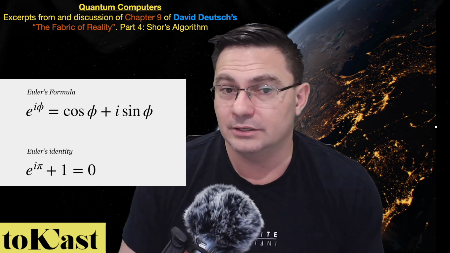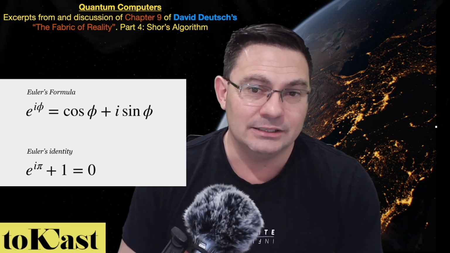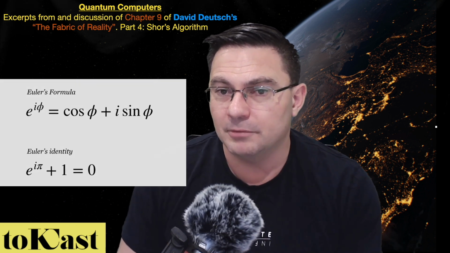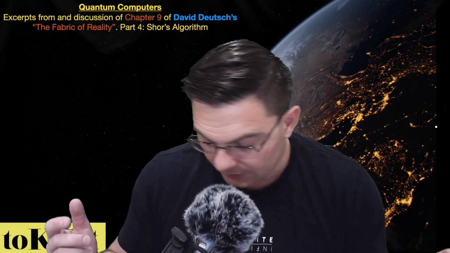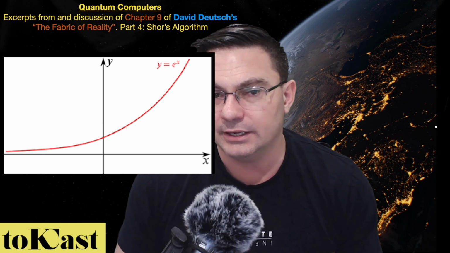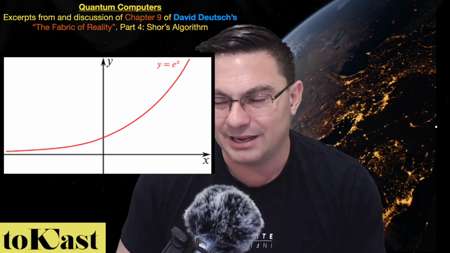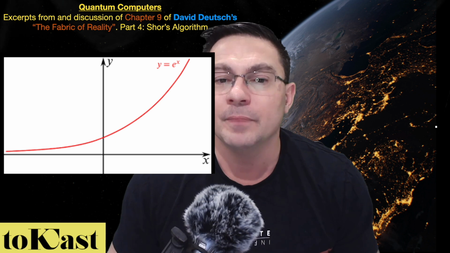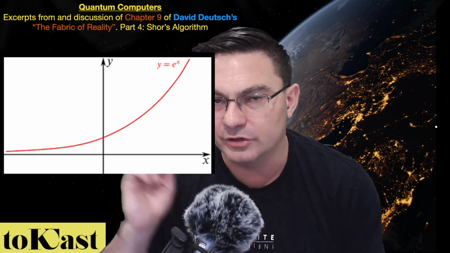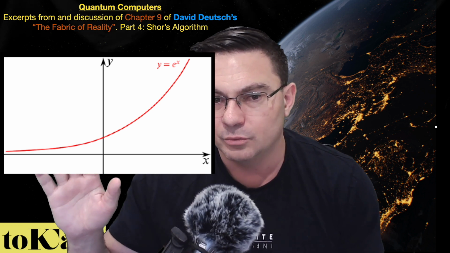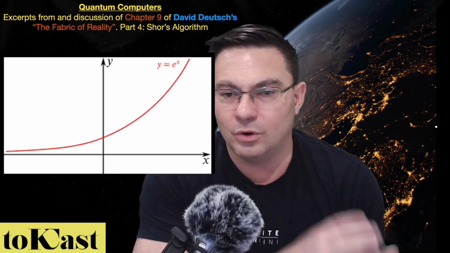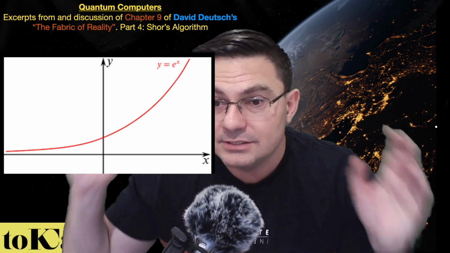That second formula there, typically known as Euler's identity, includes e, the exponential number, defined in part by the fact that if you draw a graph of y equals e to the x, e is this special number, about 2.7 something or other, such that y equals e to the x has a derivative at every point x which is equal to y. In other words, if you differentiate y equals e to the x, you get e to the x.